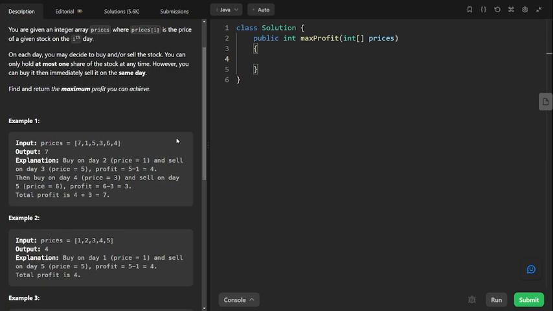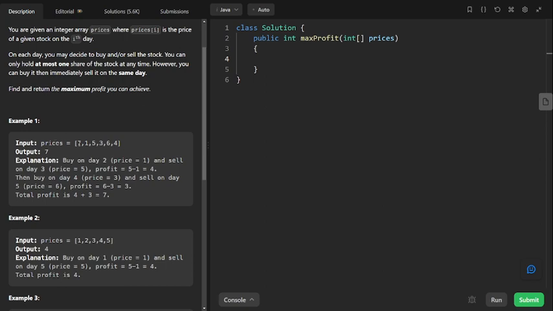Now what the problem says here is, we can buy or sell as many number of times as we want, but the condition is, once we buy, after that, if we want to buy again, before that we have to sell. So buy, sell, and then only the second time we can buy. We cannot just buy and then buy again and then buy again. No, if you are buying on any ith day, then after that you have to sell it before you have to buy again.